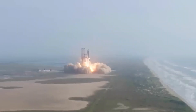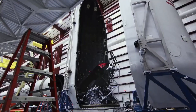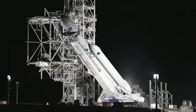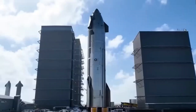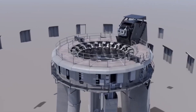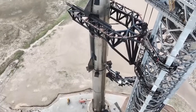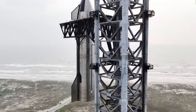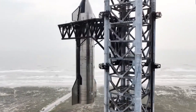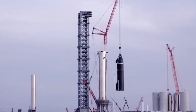In a momentous revelation, Elon Musk has just shaken the space exploration community with a major announcement. According to Musk, SpaceX's Starship spacecraft is about to receive its most substantial upgrade ever. This groundbreaking revelation has the potential to redefine the future of space travel, shattering existing limits and ushering in a new era of human exploration beyond Earth's atmosphere. It represents a colossal leap forward in technology and innovation, promising to revolutionize the way we perceive and venture into the cosmos.